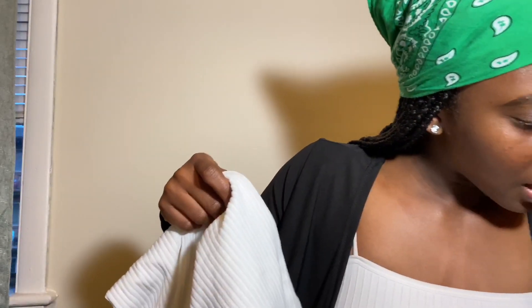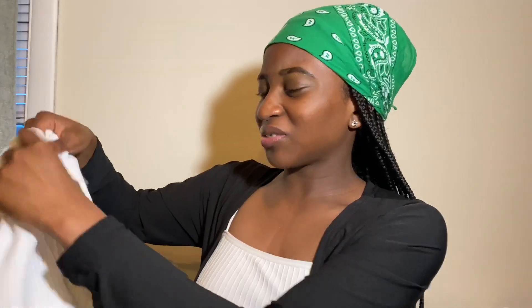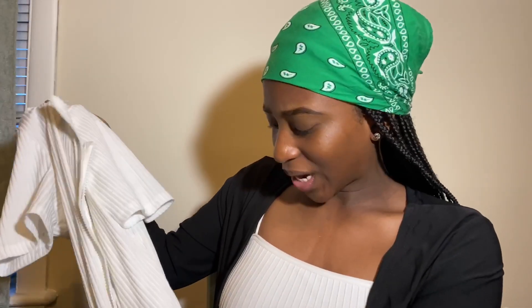Starting with the first item — I'm not sure about the name but it's called the Short Sleeve Zip-Up Top. I got it in white, but it's kind of off-white. This is what it looks like — it's a little stretchy. I've been wearing it for about a month now and it's pretty good, no complaints.